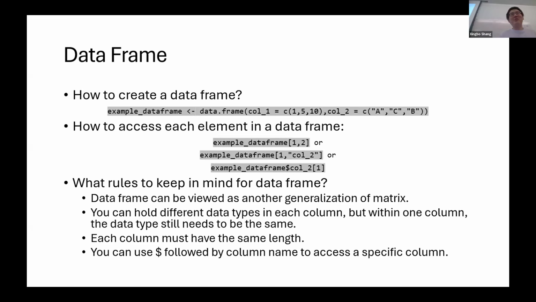I really love this one, the one followed by the $ sign, because when the data frame is complex, when it has many columns, how can I memorize all the column numbers? But once you are in RStudio, you put the $ sign after a data frame variable, RStudio will automatically pop up all the column names, and you can choose one from it. So you never need to memorize all those column names. It'll pop up all the column names and tell you what is in each column.